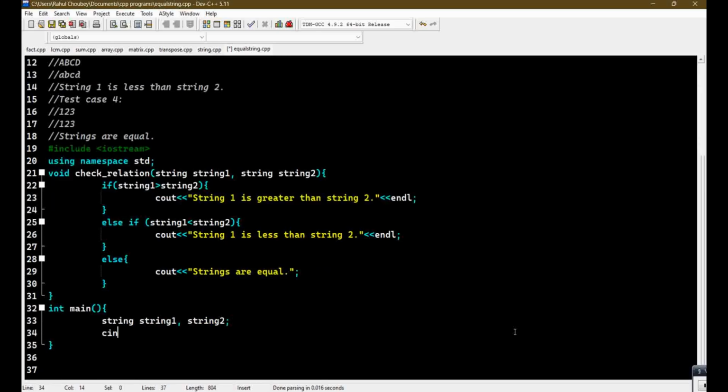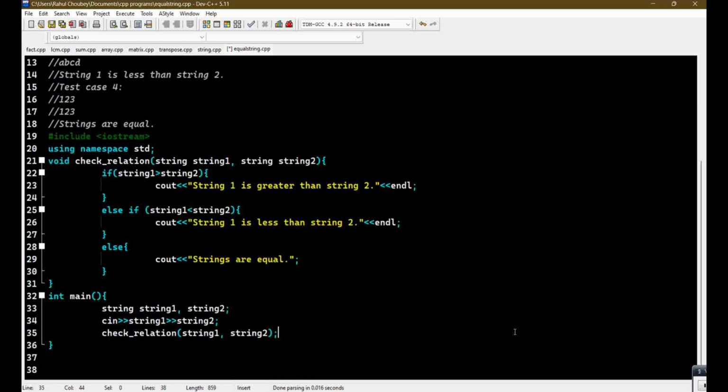Then we take the input from the user for string 1 and string 2. After this we call that function checkRelation, and pass these two parameters, string 1 and string 2, right?